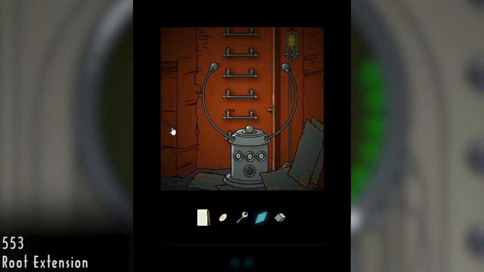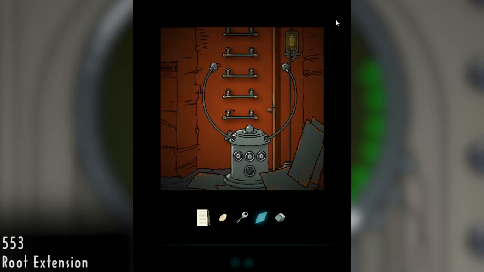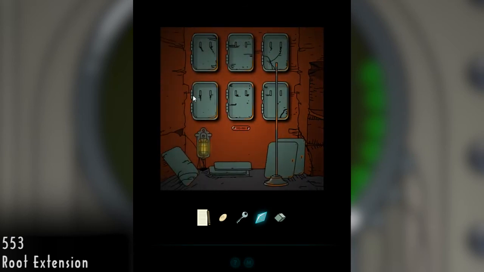What have we got? We are back in the roots once again. Now, this area, I believe, is known as the roots extension, which I'll name just because we're back in the root anyway. Look at this. 6-hole lockers that would have had cipher plates. That's a whole 12 cipher plates we could have had. Just imagine how many other areas we could explore if we had like 12 cipher plates.